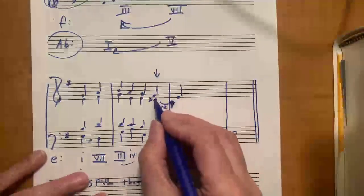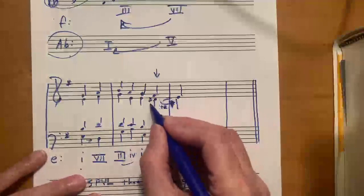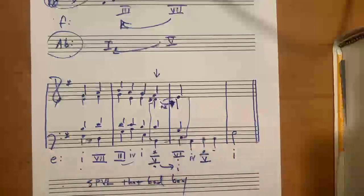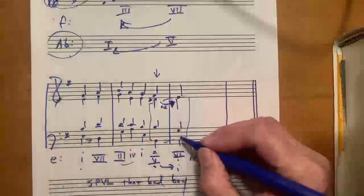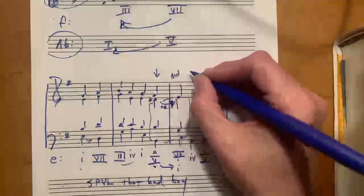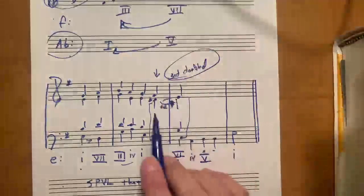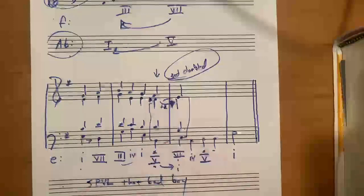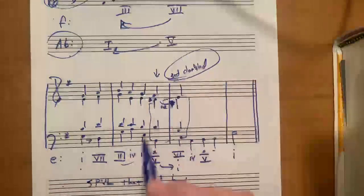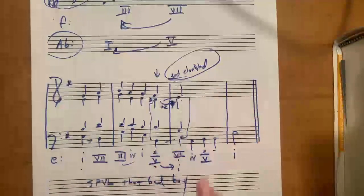Okay, so if we take this leading tone, this D sharp, and we resolve it up, that's a parallel third with the bass, which is totally fine. The only thing is, at this point, we have a root, two thirds, and a fifth. So the third is doubled. That is an exception. When you go from 5 to 6 in a deceptive progression, resolve the leading tone up, the 6th chord will have a doubled third as a result. Okay, so once we're back here, we can get back to where we need to be.